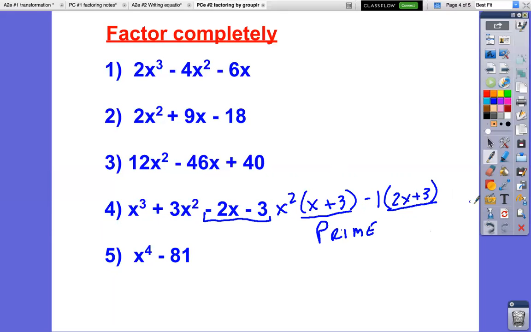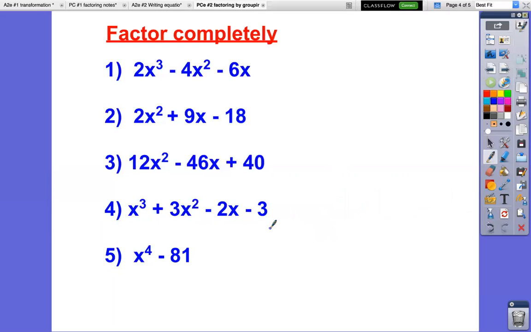Number 5, I put up here on purpose. So number 5 is a deeper way of factoring. There's only 2 terms. So if there's only 2 terms, we don't know sum and difference of cubes yet. We'll learn that here soon. This is still a perfect square minus a perfect square. It is a difference of squares. One's a plus, one's a minus, a square root and a square root, so a perfect square minus a perfect square.